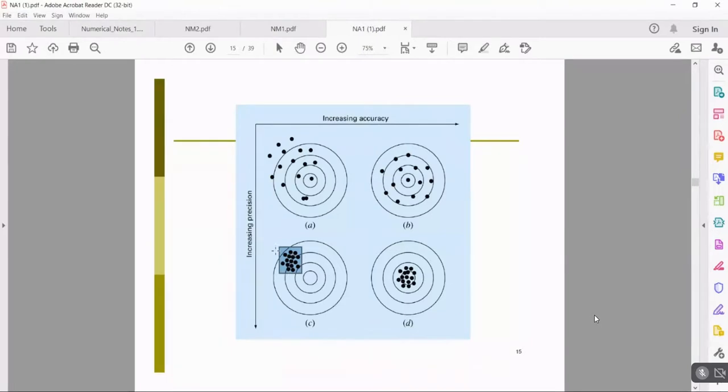Like two consecutive values: x10 minus x9 is 10 raised to power minus 5, then x11 minus x10 is 10 raised to power minus 6. This is the way we are increasing the precision, but they are not increasing in terms of accuracy. But if precision increases and accuracy also increases, then we will get this kind of result, where we still get an approximate root, but it is actually close to our exact root. So this is the way we define accuracy and precision.